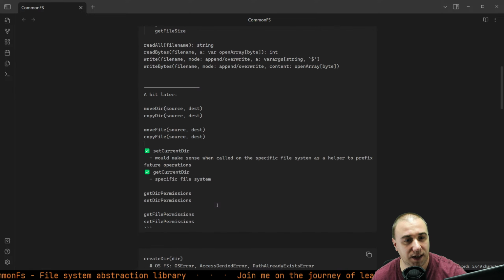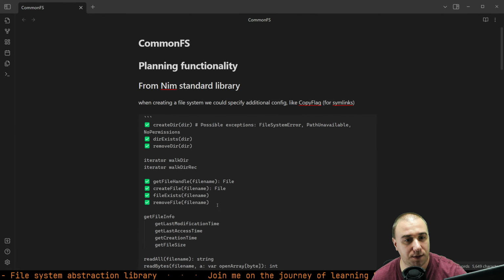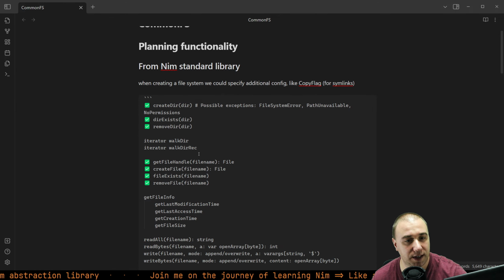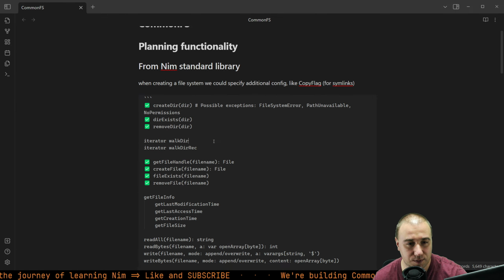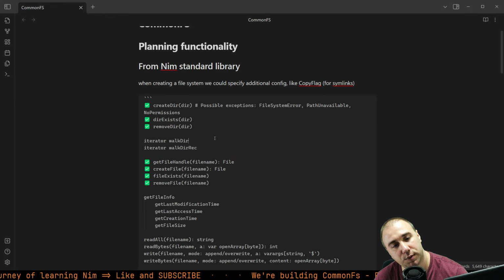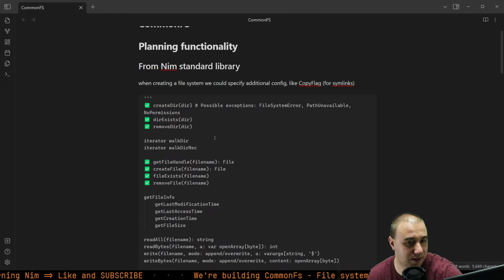As we just read about iterators earlier in the stream, how about we implement that? We'll implement an iterator that we can use to walk the directory. This will mean that we go through all the files and directories inside a specific directory. But what does it mean to walk through it? What are we getting from it? File paths, or what is happening?